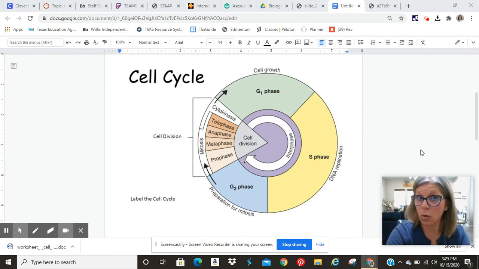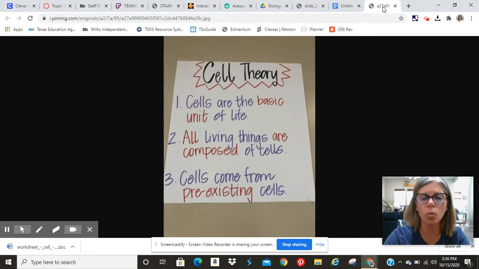It just keeps going. We're going to talk in detail about all these phases that you see currently looking at this diagram. We'll focus first on interphase, which is the cell's way of preparing for replication. And then we'll talk about mitosis itself, which is when the cell actually goes through the process of separating itself into two daughter cells.